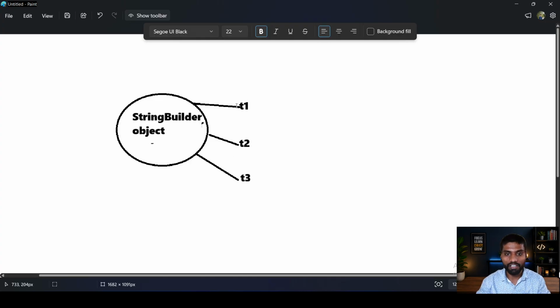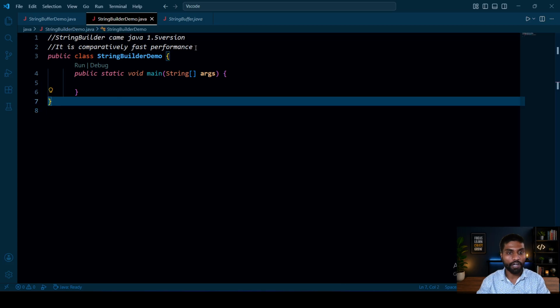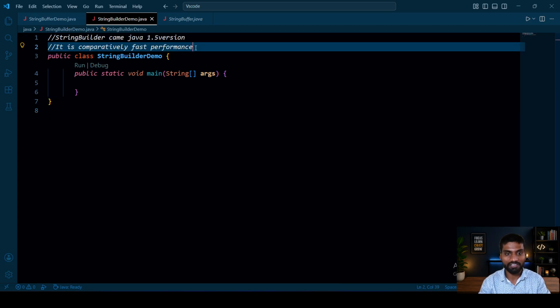But in StringBuffer, only when one thread completes its execution can the second thread access it. Yes or no? It means performance is low in StringBuffer, but in StringBuilder, multiple threads can access the same object at the same time. That's why performance is high, or we can say StringBuilder is fast compared to StringBuffer. So it came in Java 1.5 version. It is comparatively fast.